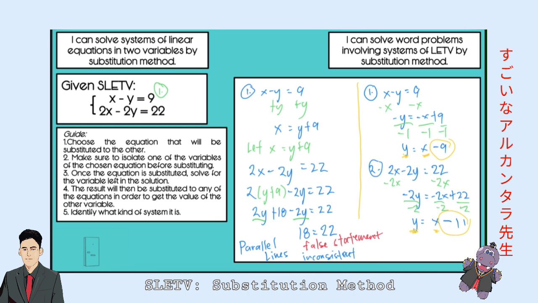So that results to a false statement. Again, you don't have to show the second part of this one. It's just a proof that, again, we result to a false statement, meaning that we have two lines that are parallel and the system is inconsistent. I talked a lot in there. I'm so sorry. Let's continue with some more examples.